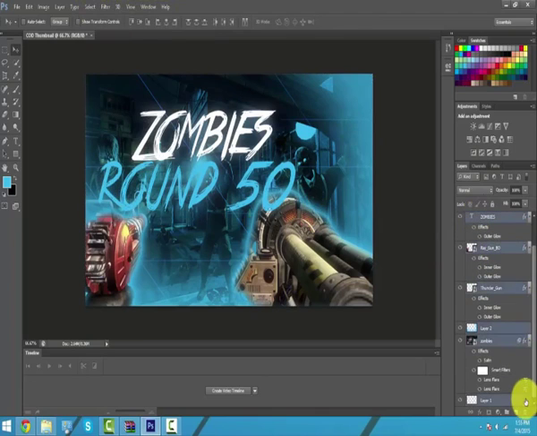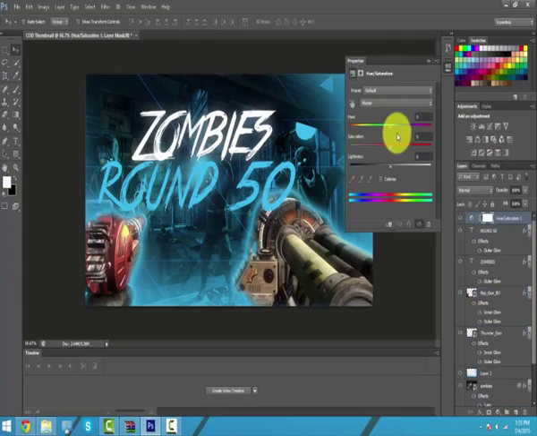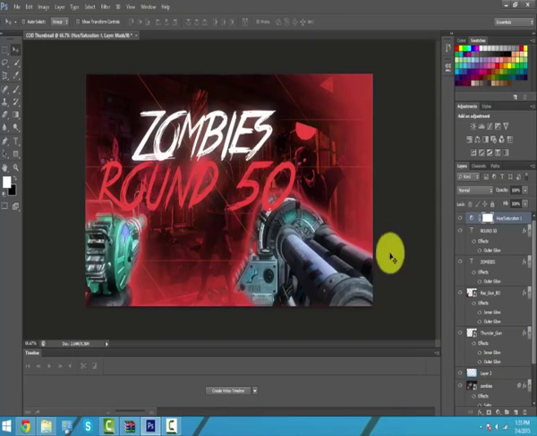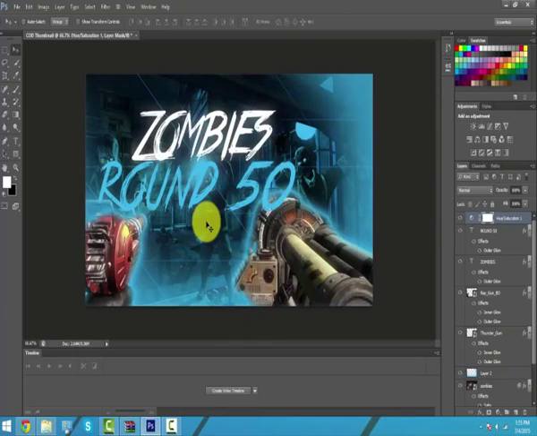And right now, I'm going to teach you guys how to change the color. Go on hue and saturation, select all the layers and press hue and saturation, and here you can change the color by sliding it left and right, and you can change the saturation, make it darker, or make the color pop out more.